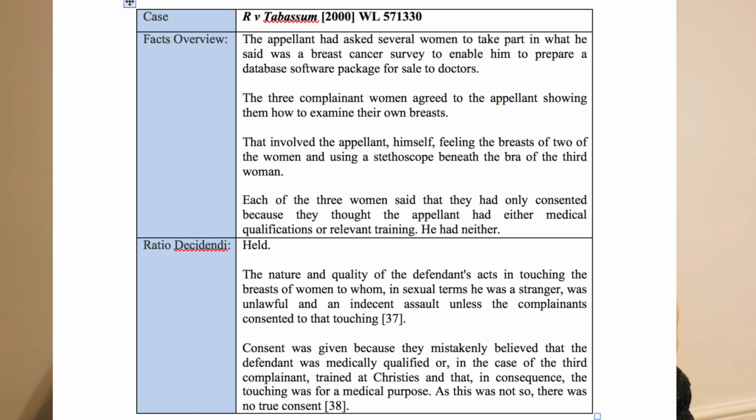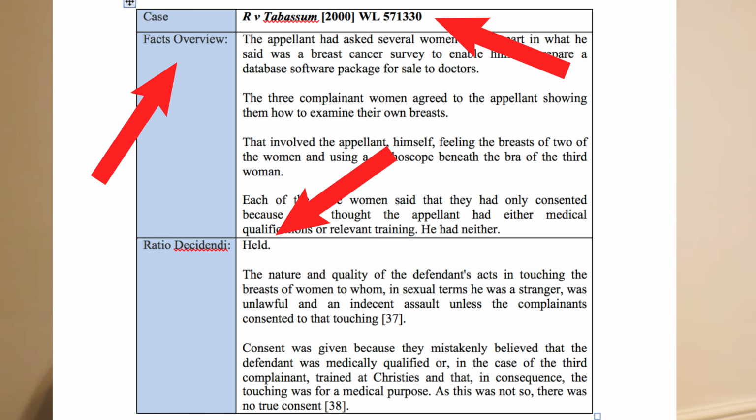The way I structure my case notes and my reading for cases is I have the case citation at the top, then I have the facts overview, which is normally 3 or 4 sentences about what happened in that case. I try to make it as succinct and as easy to understand and memorise as possible. Then I have the ratio, which is the decision made. At the top of the ratio, I always have the overall decision, whether it was held, or appeal granted, or application granted. And then I go on to say what the decision was and what the principle was in law. And then sometimes I have an obiter dictum follow-on section, which is any interesting comments that were made in the case that I think are worth talking about in the seminar or might be an interesting discussion point for essays.